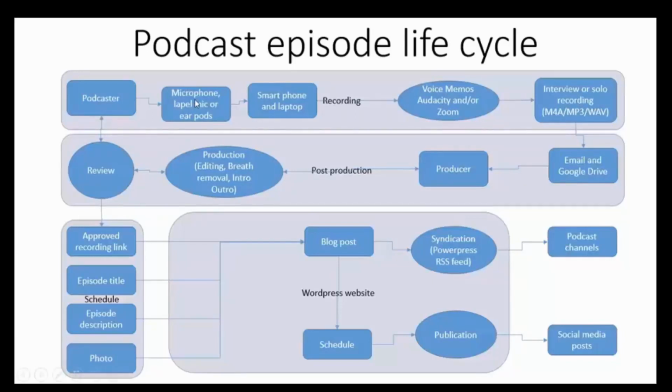The podcaster and the host plug their earpods into their smartphones. We then have a Zoom recording running independently, and that Zoom recording is turned down to very low volume at both ends so that the guest and the host can hear themselves, but the physical recording is actually done by the smartphone. There will then be a sharing of files from both the host and the guest.